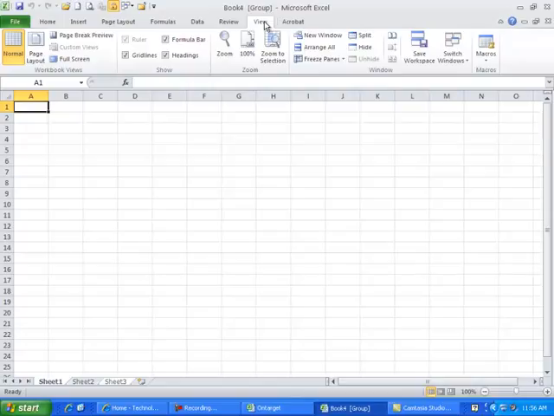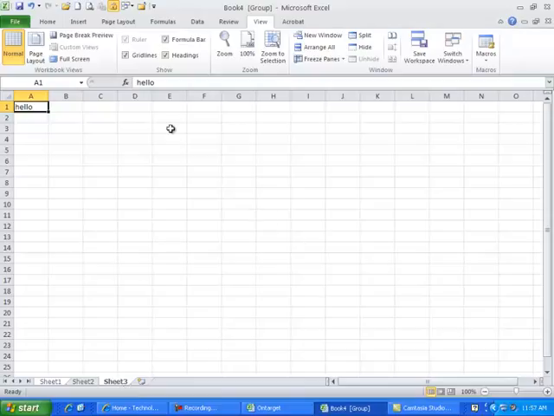Why would you want to do this? Well, whatever is selected will be affected when you enter, edit, or format. In that, if I simply type in here, hello in A1, sheet 1 is going to contain hello in A1, as well as, you got it, sheet 3. You can certainly format, you can edit, whatever you would do to one spreadsheet, you can actually work with a number of sheets at the same time.